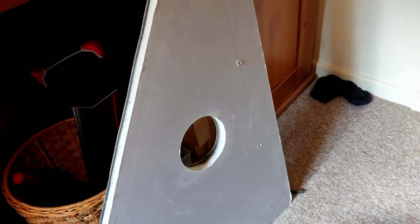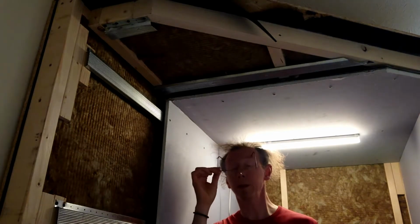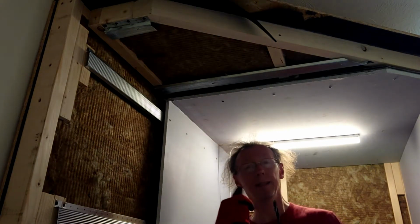So I've already cut the hole. I'll show you that in a minute. Now I'm going to drill a hole in the ceiling, and then I'm going to attach my pipe and play around with that. This is the hole that I pre-cut into the ceiling piece of the plasterboard. Not quite safety goggles, but they'll do. Looks like I'm going to need to take the resilient bars off, but I left my screwdriver head in the garage.